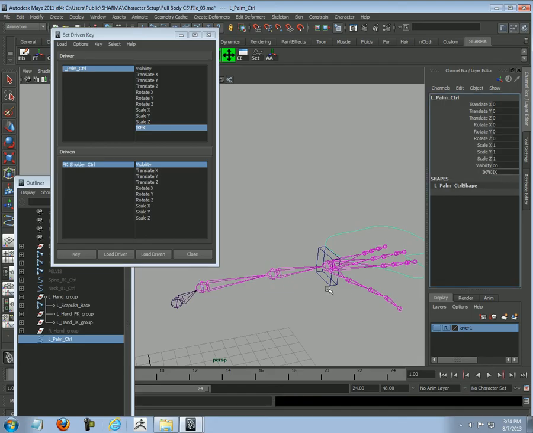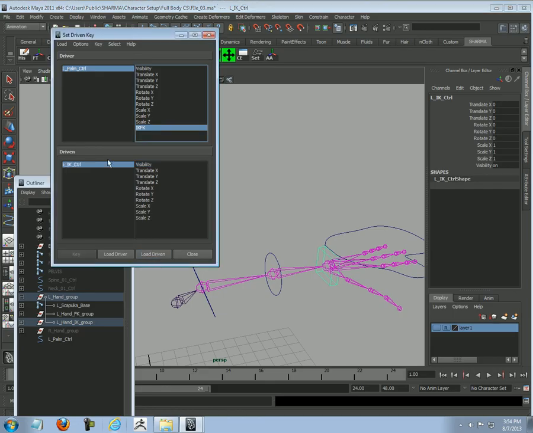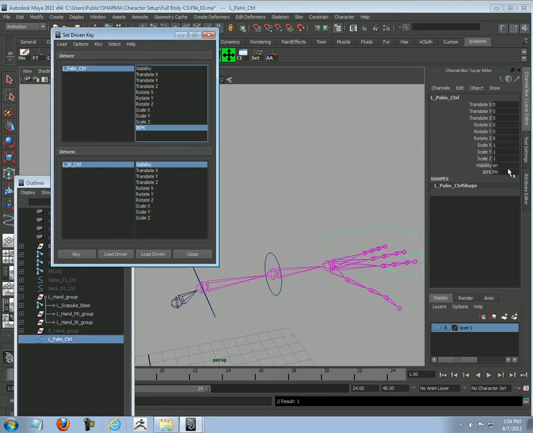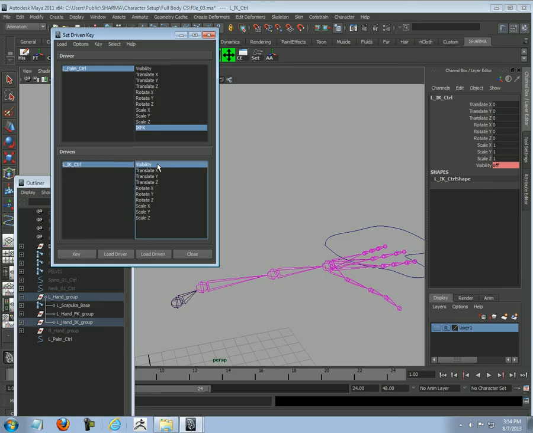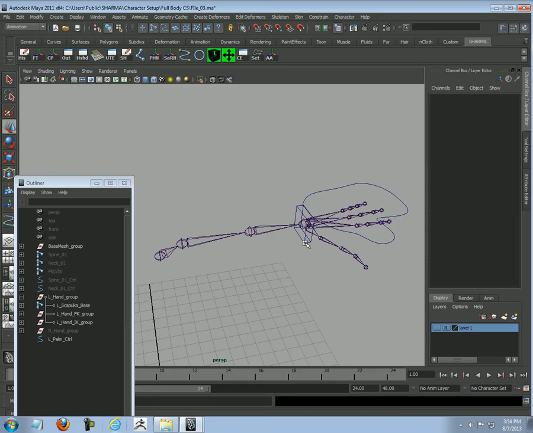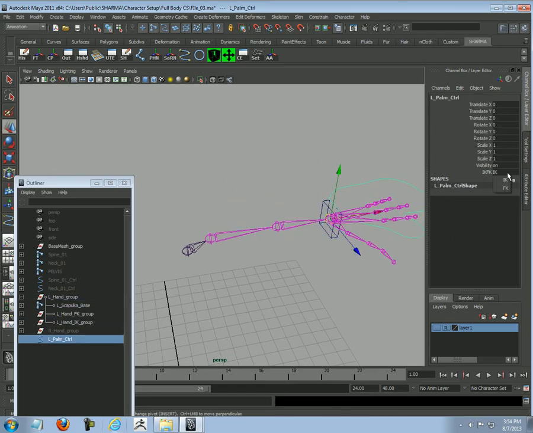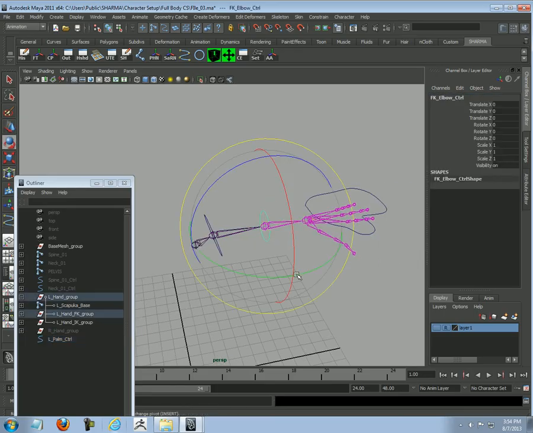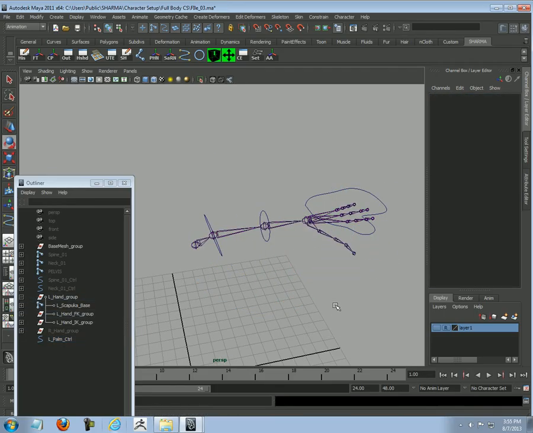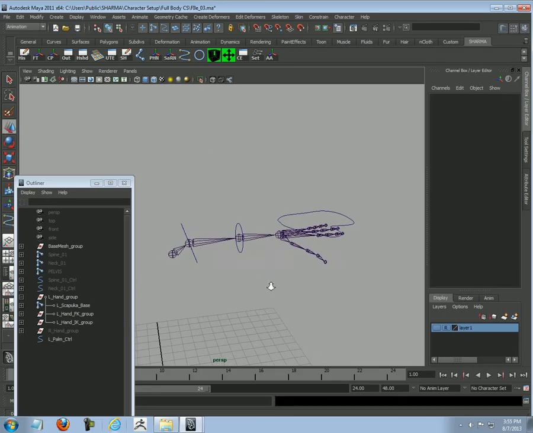When I am in IK, only the IK handle. When I am in FK, FK, and load this IK controller and turn off its visibility. Hit key. And when I choose my IK, turn on my IK controller's visibility. Hit key. Close. So now we have IK according to the IK, FK according to FK. Solid. Save. Alright.